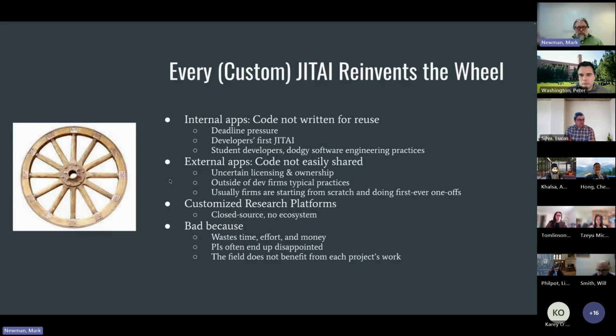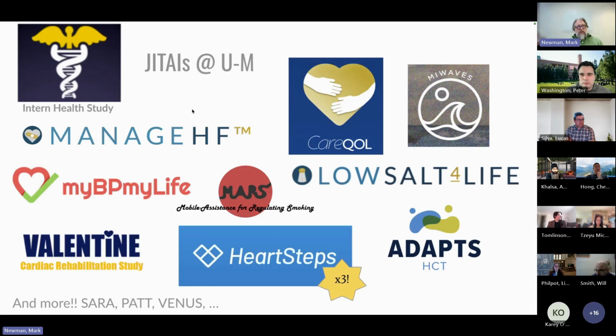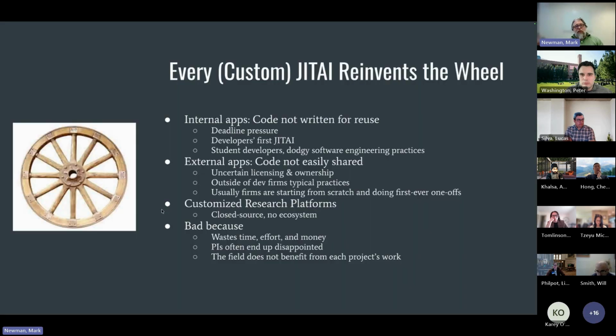And for the most part, every one of these was built from scratch. I mean, some of them were built on top of research platforms, but the ones here that were built with CareEvolution and things like that included heavy customization, to the extent that it almost looked more like a custom build. And these were built from scratch. So we're essentially reinventing the wheel over and over again. And why does that happen?